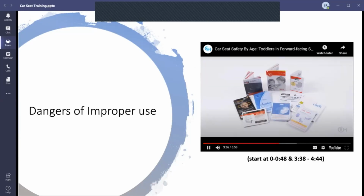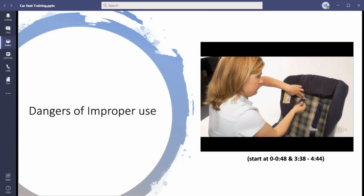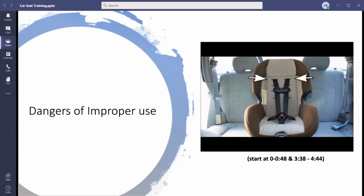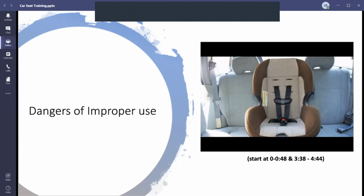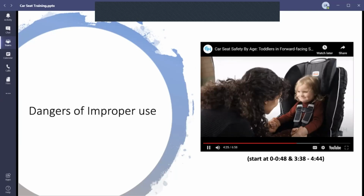Correctly installing your car seat, but here are some general rules to follow. When turning a safety seat from rear to forward facing, most harnesses must be re-threaded or readjusted. The best time to change the harness settings for your child is before you install the child seat in your car. When forward-facing, the strap should always be at or above your child's shoulders. In some seats, the top slots are the only correct slots to use for forward-facing children. Some allow the use of other slots as long as the harness is at or above your child's shoulders. It is very important to read the car seat manual for specific instructions about your car seat. When your child's shoulders are above the top slots, or the top of his ears reach the top of the car seat, your child has outgrown the seat and needs a larger safety seat or may be ready for a belt positioning booster seat.